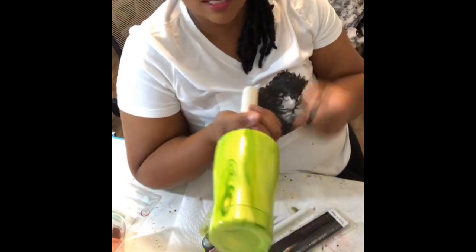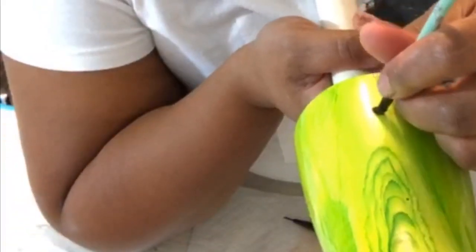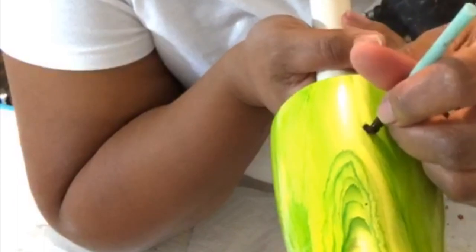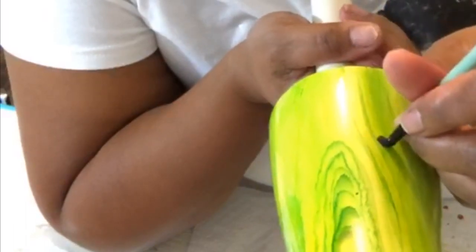So the next thing that I normally do is I go through and just start making lines around the knot. As you can see, I'm just going over a space and then I'm making a line all the way down. You can take that line underneath the cup as well. And you can vary how far apart your lines are.